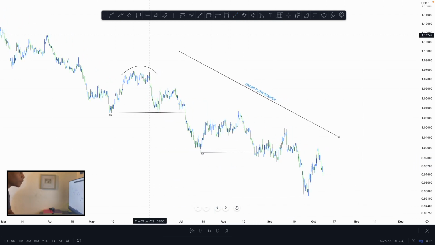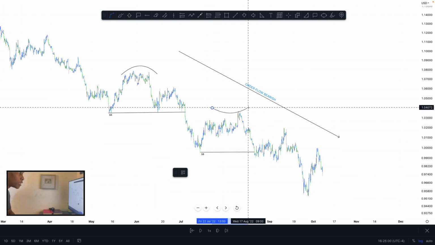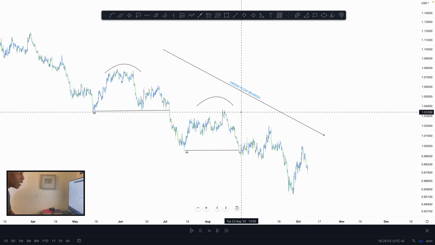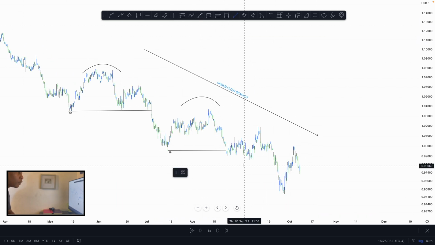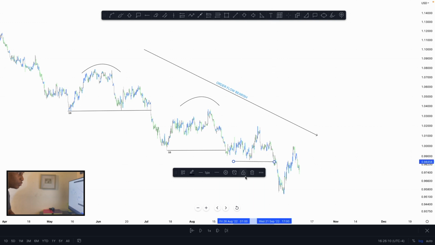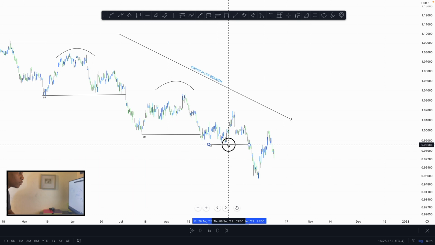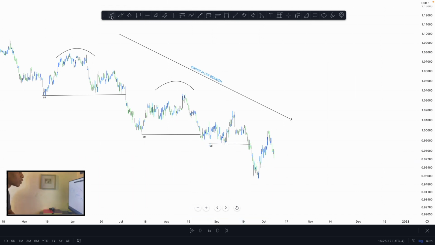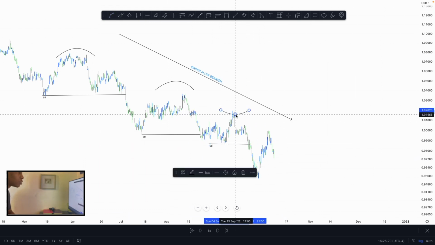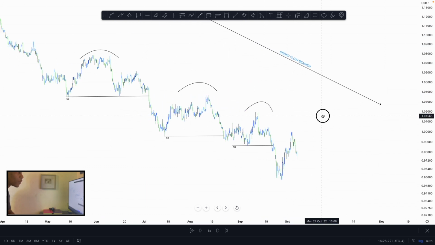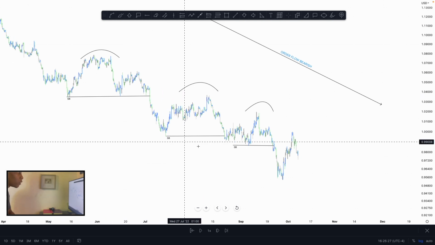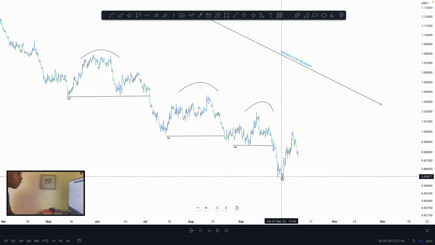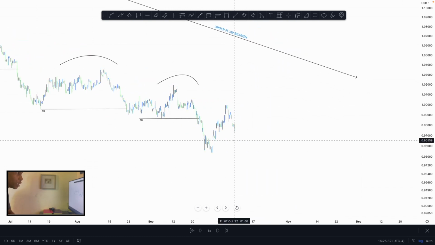Alright, so going into this trade, my view was just to look for sells because the order flow of the market was pretty much bearish. I'm just highlighting these points. Right here we have a swing high, swing high, swing high, swing lows, swing lows, swing lows, swing lows, and right here we have the market putting in another swing low.